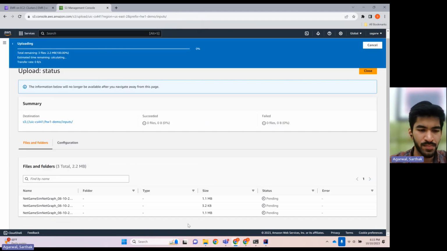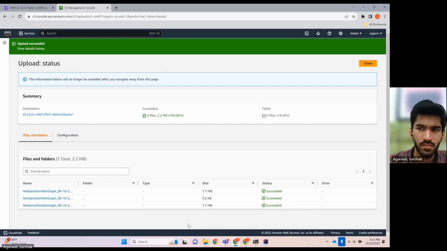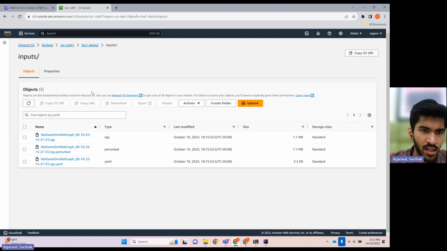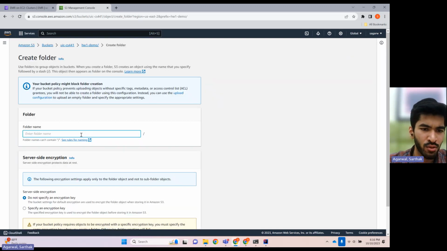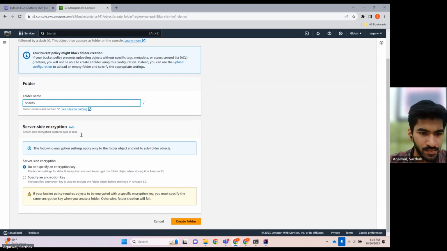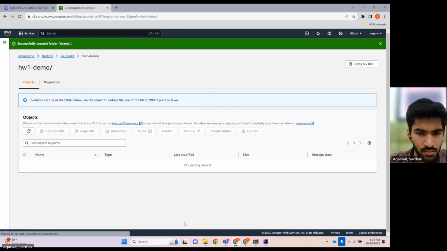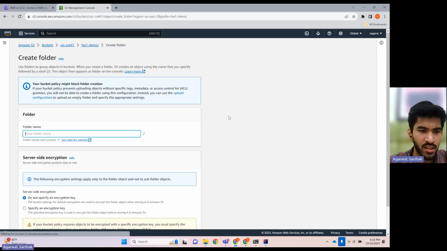Let's upload these. Next, I'll create a folder for shards. I'll create another folder for the program output. This is where the final output of the program would go.